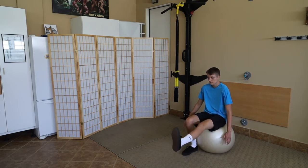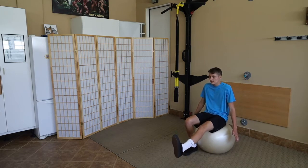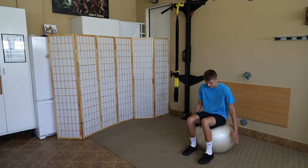Lock out that knee, charge up those quad muscles, pull that toe in towards the face, and we're going to try to hold that. And we can see a little bit of shaking going on. There's a lot of good muscle contraction activation going on there. And we're going to hold that for about a good 8 seconds or so. And we've got it. And that's it, folks.